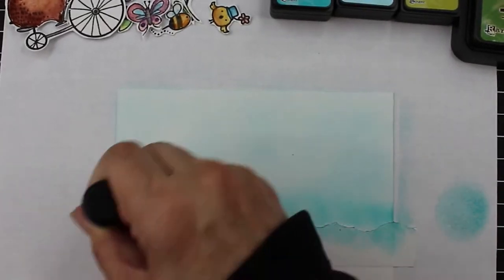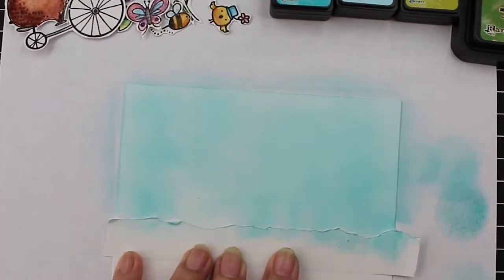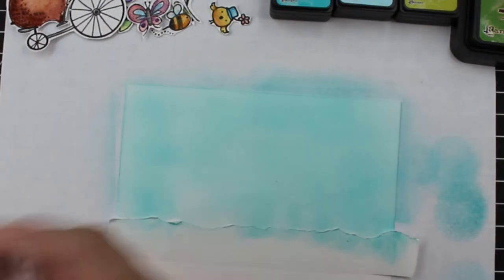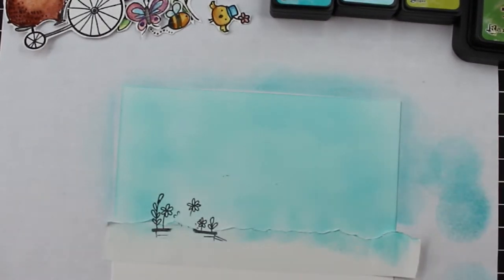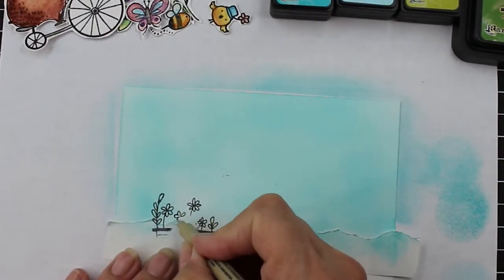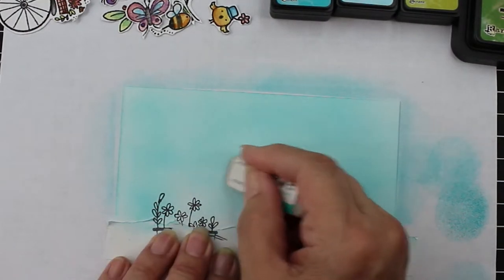Again that tape's going to act as a mask, and I'm going to use Memento ink to stamp those flowers because I want to color the little flowers with Copics, and so it's Copic friendly, and that's a great ink to use. So I'm stamping that again as a mask. And as you see, it didn't stamp all the way, and so I'm using that Micron Sigma pen and coloring that in. Got a little ink there as that happens, and so you'll see that little spot.